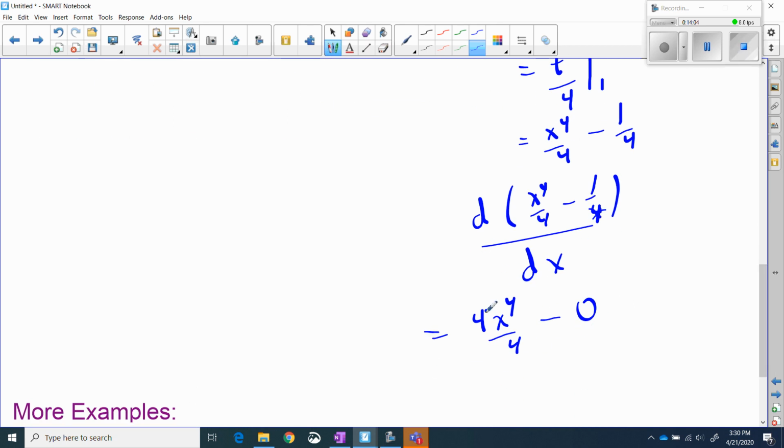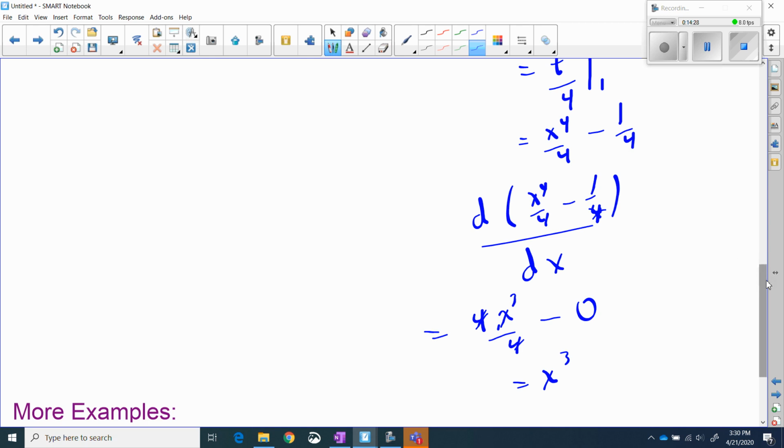Well, here, I forgot to take one off my exponent here, sorry. This should have been 4x to the 3. Multiply and take one off the exponent. 4x cubed over 4, the 4's are gone. And look at that, x to the third, which is what, in the beginning, we were kind of led to believe was going to happen.